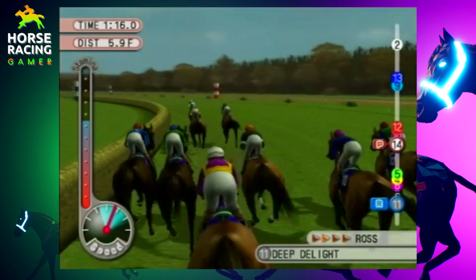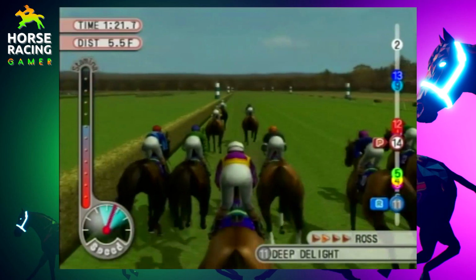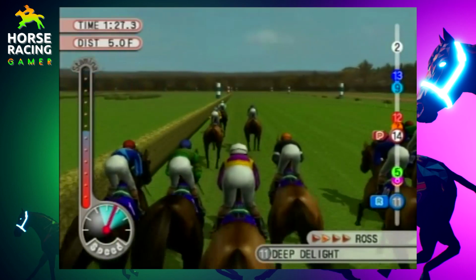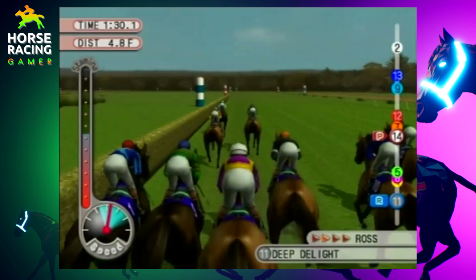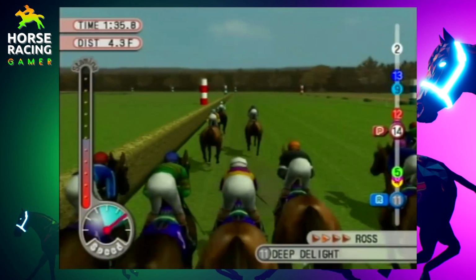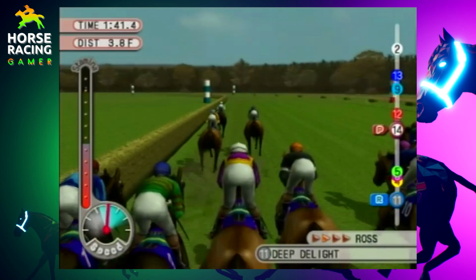Now, I'm trying to poke ahead through here. I don't know if this gap is there or if the game is just being stupid and doesn't detect it as a gap. Okay, there we go. I'm like, please, can we get through? Okay, we got to keep her in contention here. I'm going to try to keep her right with these horses. Whatever they do, I'm going to try to mirror. Don't want to send her too far in front.